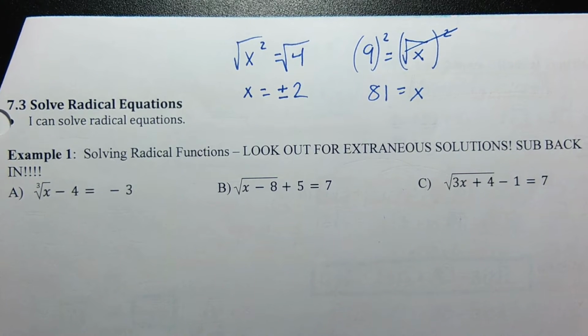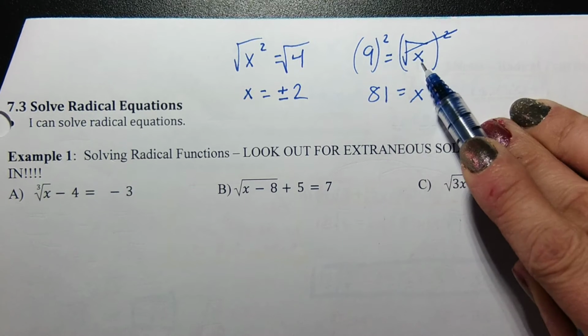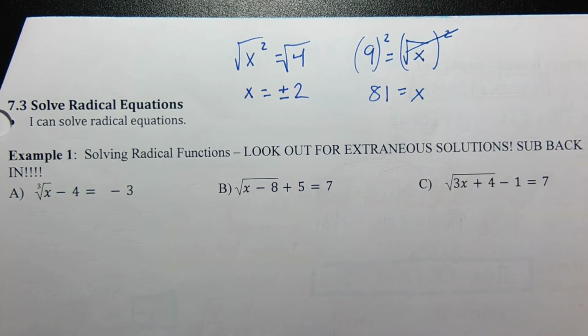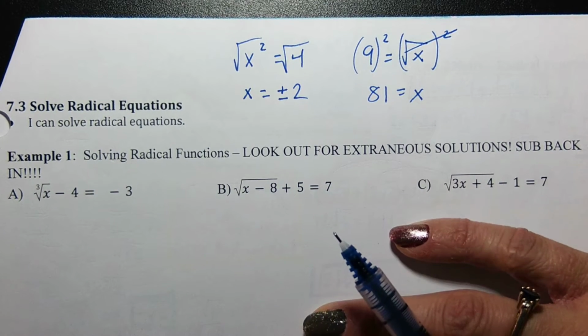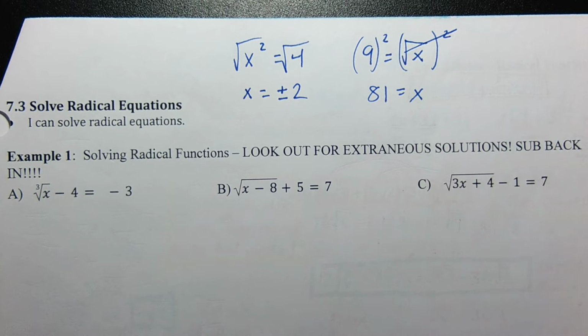Now here's a question. Do I want to put a plus or minus in front of this one? The square root of positive 81 would be 9, but what's the square root of negative 81? 9i, which we do not want. So when I square both sides, we don't have to include a plus or minus. If you're like, well, that's pretty cool, I already like solving this, we're way better than square root. But we do have a slight problem.